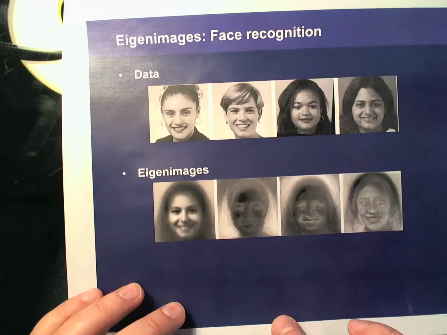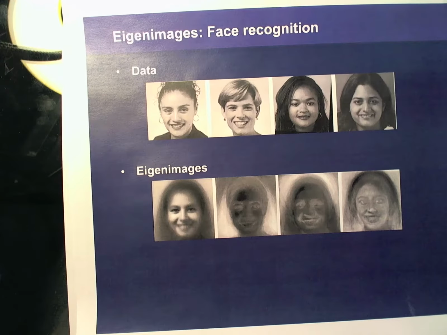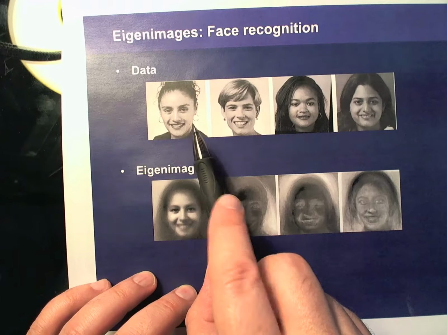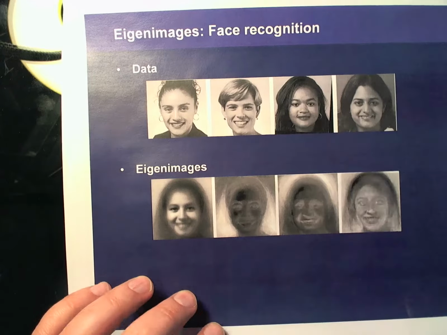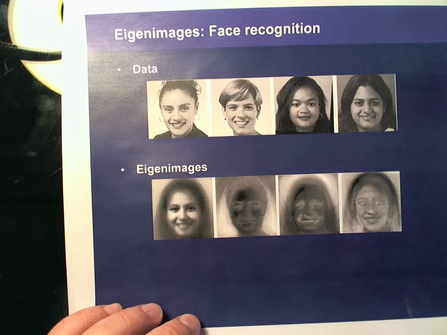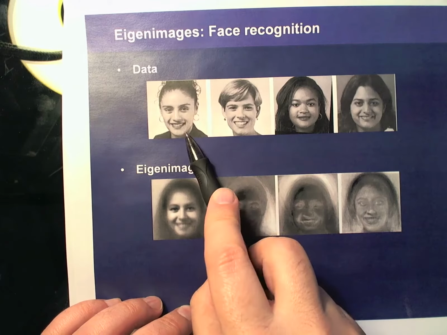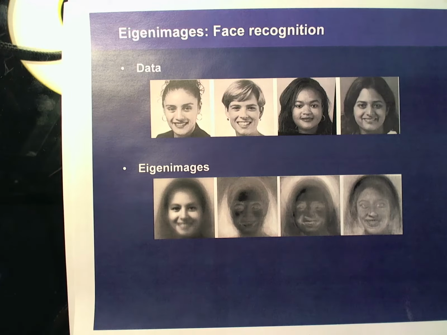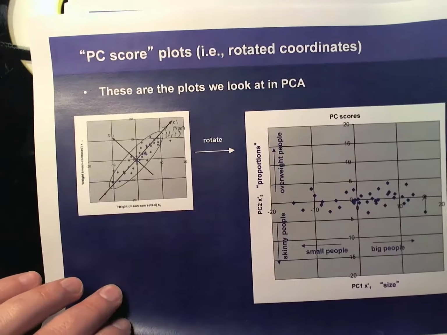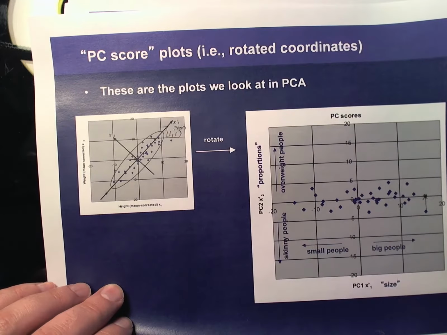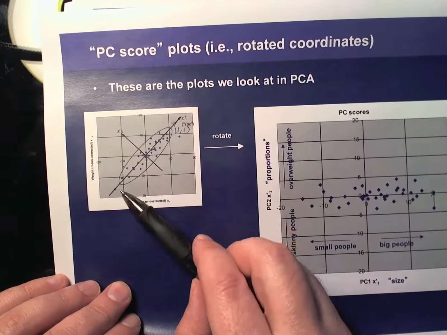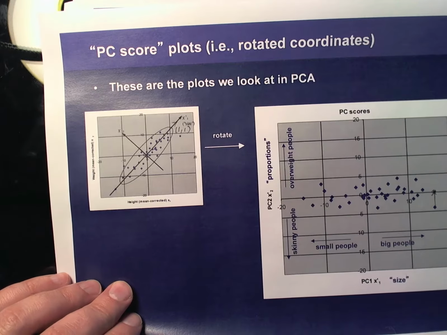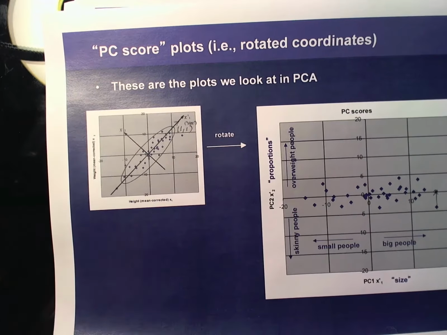So a different approach is to develop basis vectors. Just as we had people with height and weight, now we have people, but instead of 2 numbers to describe each person, height and weight, we now have 1,000,000 pixel values. We would be able to draw them in the same types of diagrams as here, except the diagram would have 1,000,000 dimensions. But again, there could be some directions in that vector space where their points tend to collect together.